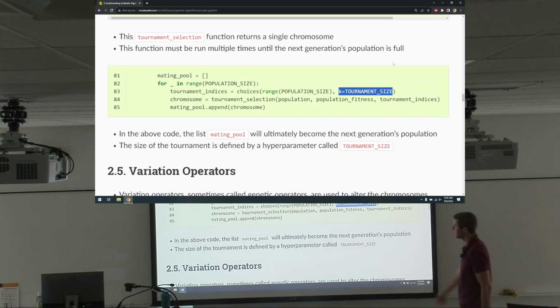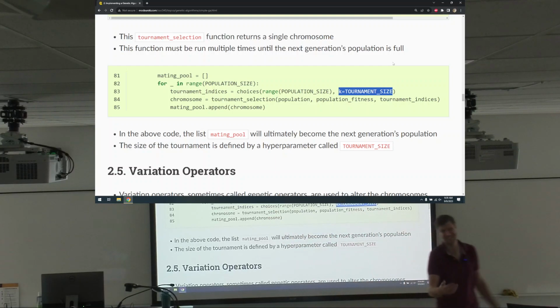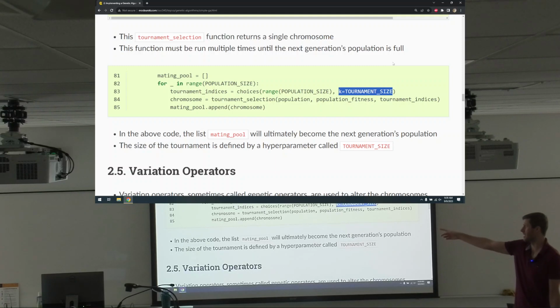Now, when randomly selecting with choices, it's possible that that actually still doesn't happen because it is technically possible for choices to return the selected chromosomes all being chromosome at index 17. It's possible, it's not very likely, but it is possible.